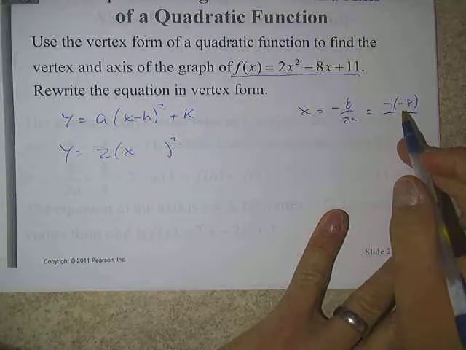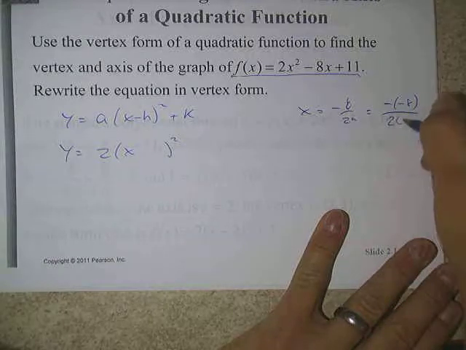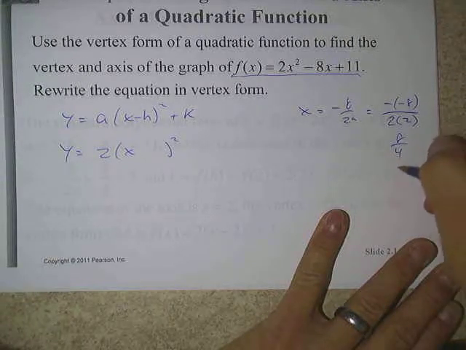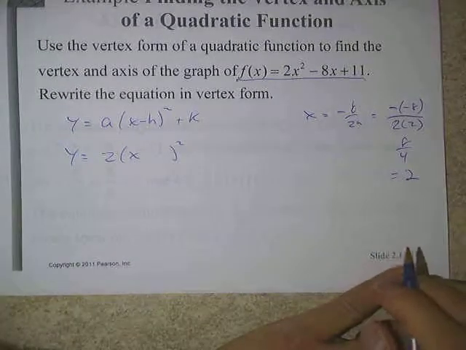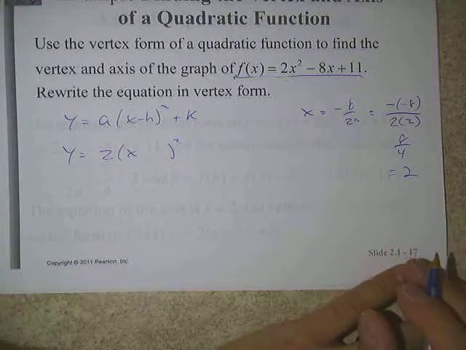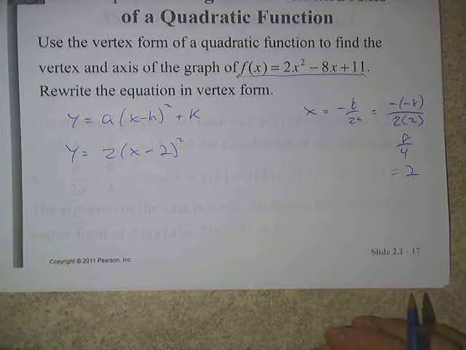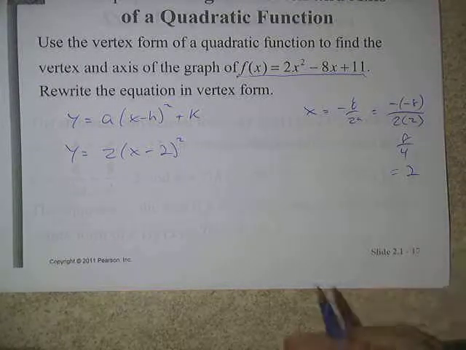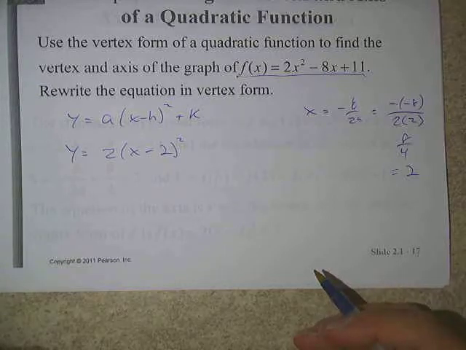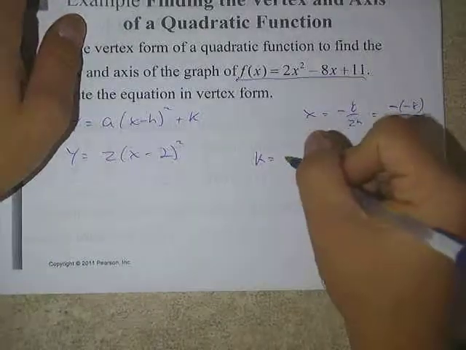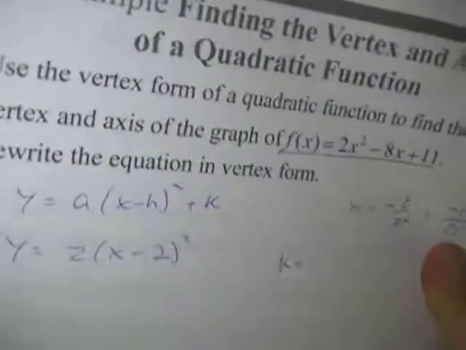So if I'm going to find the vertex here, I'm going to need to use my formula that I just talked about, which is negative b over 2a. That gives me the x-coordinate of the vertex. So if I plug in my numbers here, I have negative 8. Make sure, especially if it's a negative b value, that you put it in parentheses so you don't mess up the signs at all. And then on the bottom, I'm going to have 2 times 2. So ultimately, I'm going to have 8 over 4, which is 2. So the x-coordinate of the vertex is going to be 2 for us, so we can put minus 2 in there. We'll have that part handled.